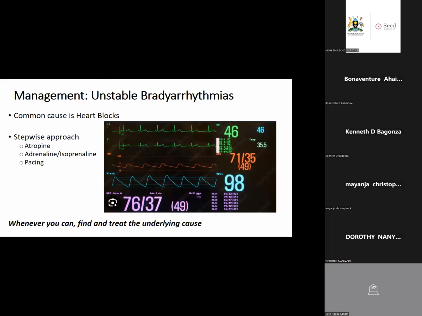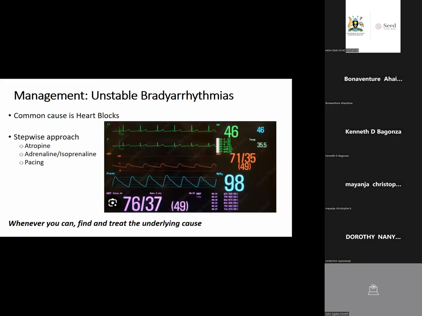Okay. And as you do this, of course, you're trying to find what the underlying cause is. Once the heart rate increases, then you start to assess the patient for features of improvement. So if they presented with altered mental status, is their mental status improving? If they had cold extremities and their blood pressure was low, is the blood pressure increasing? Are their extremities getting warmer? If you have them long enough, then you ask yourself, is urine output improving? Because that means there's increased renal perfusion, because you're correcting the primary problem.